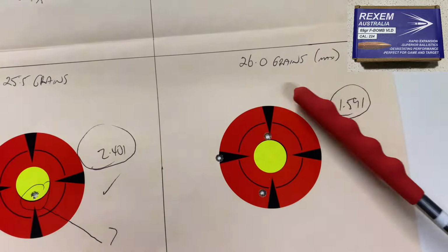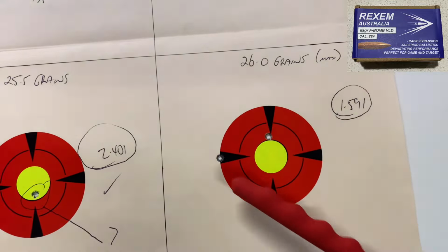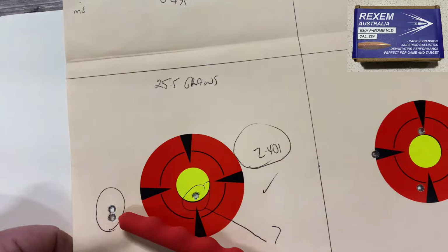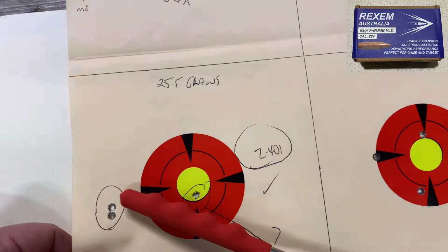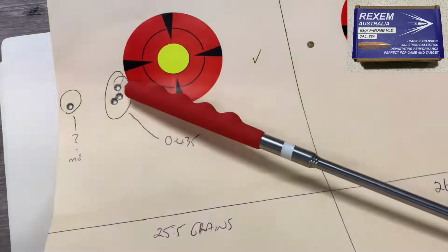And then we went to 26 grains and we're 1.59, so an inch and a half, we're all over the shop there. So yeah, I'd actually be happy with that. I'd actually be happy with 25 and a half. That's me, that's a fly, that's whatever. I can live with that. If a rifle could do that, 24 and a half, that's not a bad load.